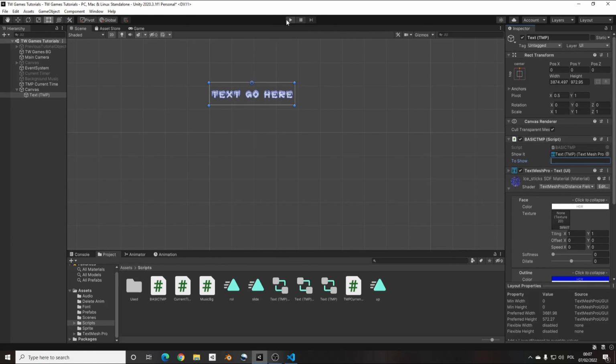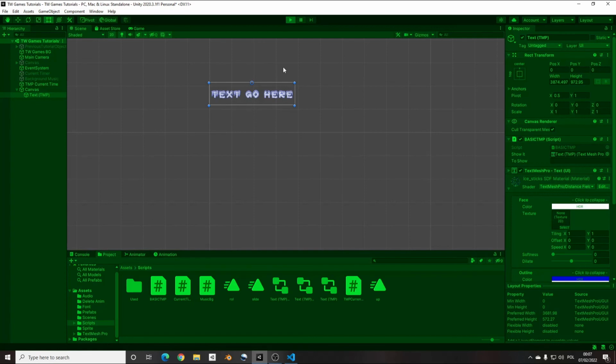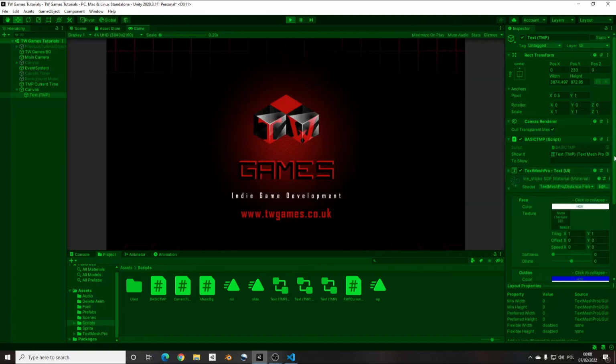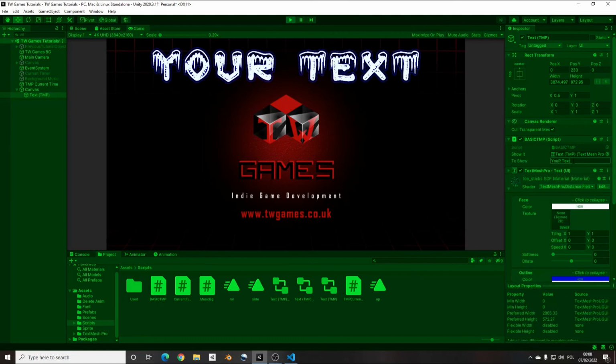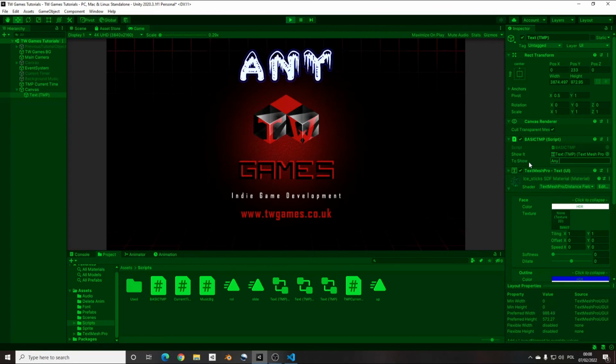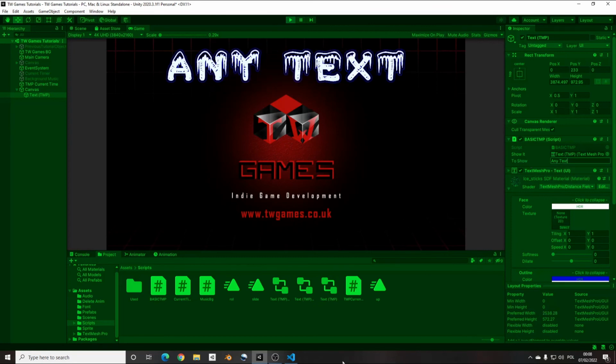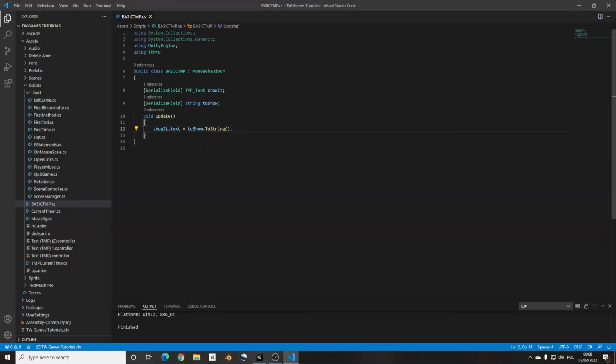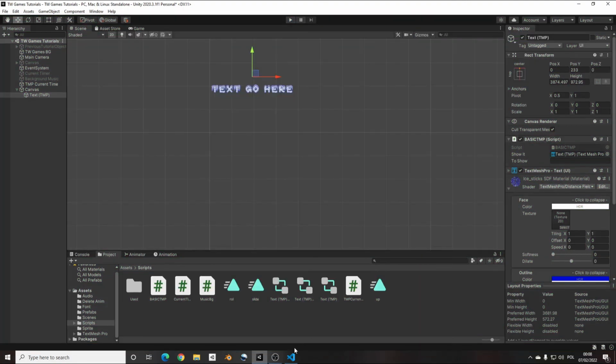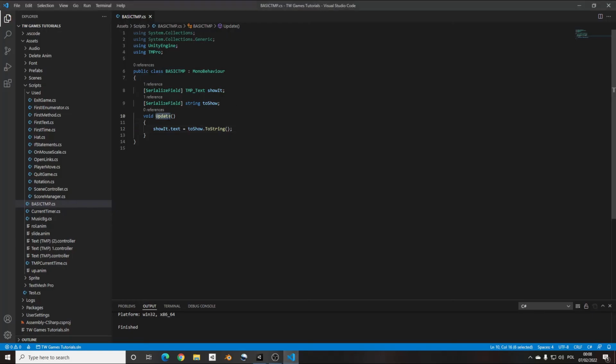Now it's nothing in, so you won't see anything. So now whenever I play, see there is nothing, but if I write something, because I use that in the update, it will update your text in the game. So you can add any text and change it however you like. If you wanna add some text on the start instead of the update, you'll use the start function. So let's maybe remove that and change from the update to start.